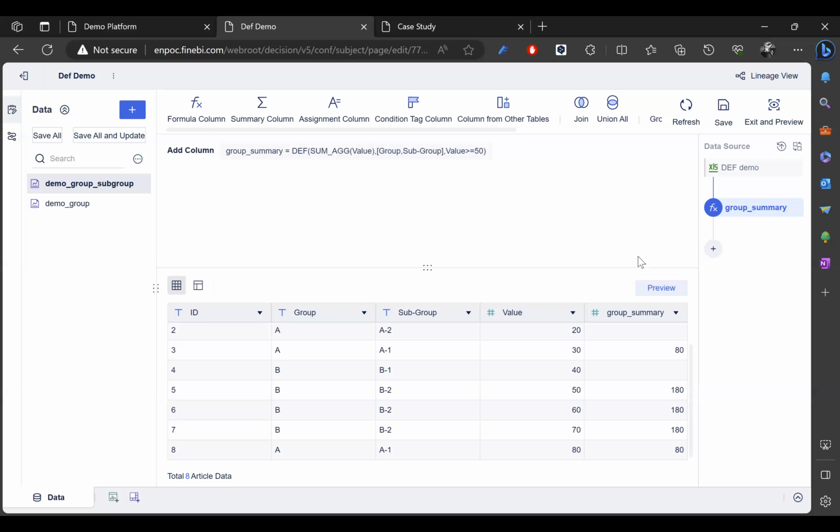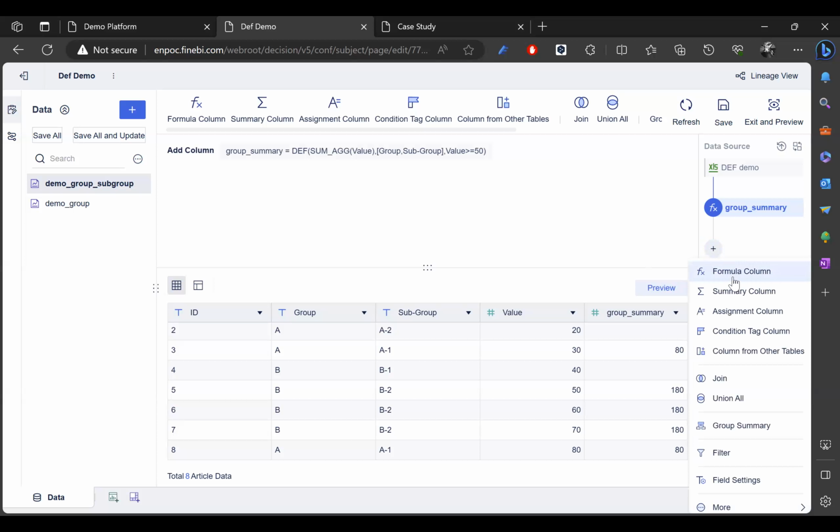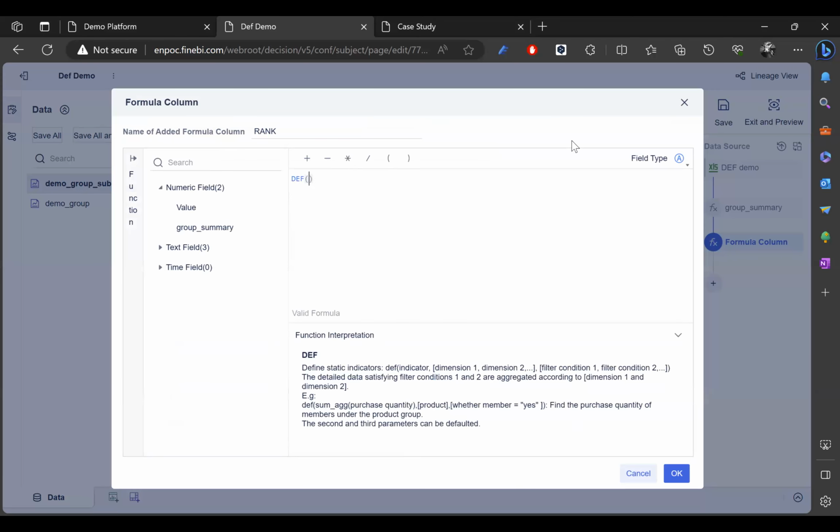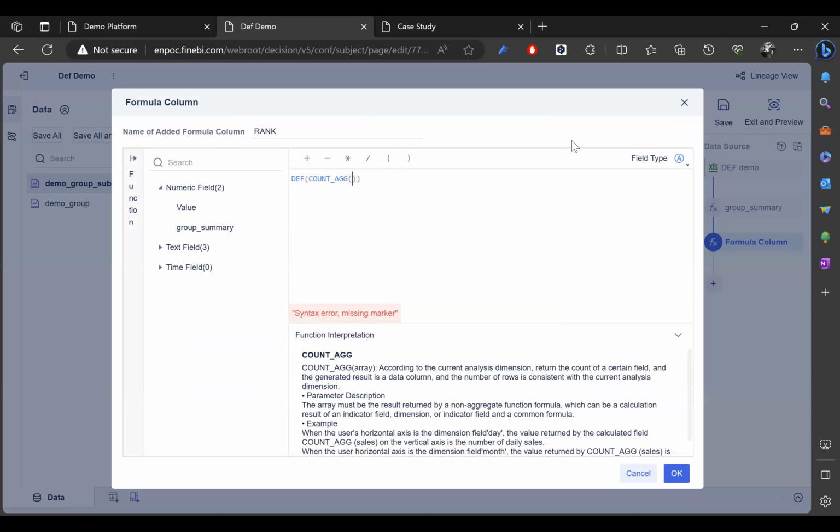And next, we want to calculate the ranking for the value. Now we add another calculate column. We enter rank for the name. And for calculating ranking, we can rank in another direction. So first we still enter def. And because we are calculating ranking, we will use count aggregation instead of sum aggregation in this case.